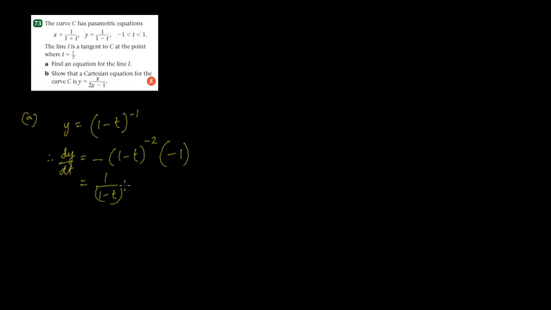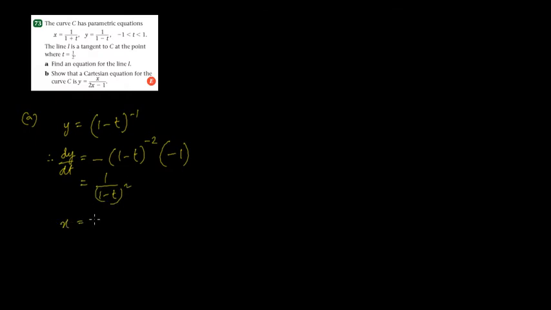So first of all, let me write it out like this. If y equals 1 minus t to the power minus 1, so I'm bringing this upstairs, then dy by dt, by the algebra rule, the power comes first, then I write the whole thing by decreasing the power by 1, so that will be minus 2, and the chain rule. You might think this is 1, so you might avoid this, but no, the derivative of 1 minus t is minus 1, so by the chain rule we have to write minus 1. So minus into minus is plus, so 1 by 1 minus t whole squared is the derivative.